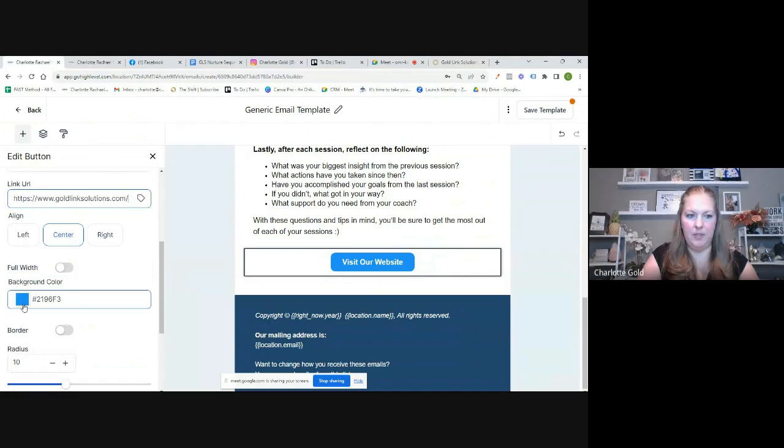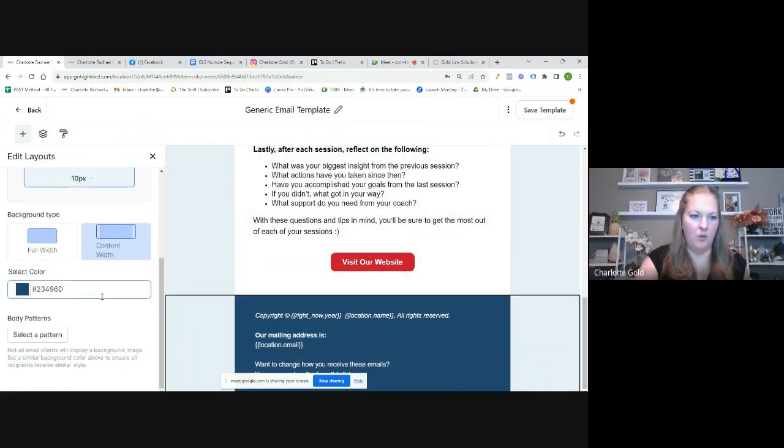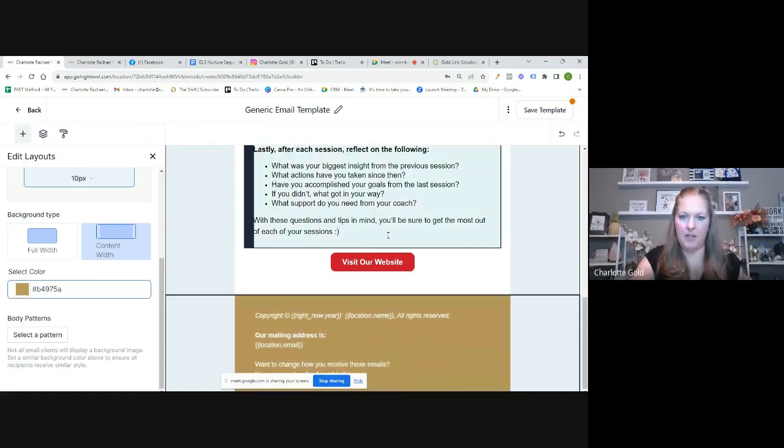Again, I don't love that blue, so I'm going to change that right here to my red. I like the buttons to stand out. 8102E. And then let's change this blue to my gold. You get the picture, though. You can customize all of this information to your specific brand. Okay, there's my gold.